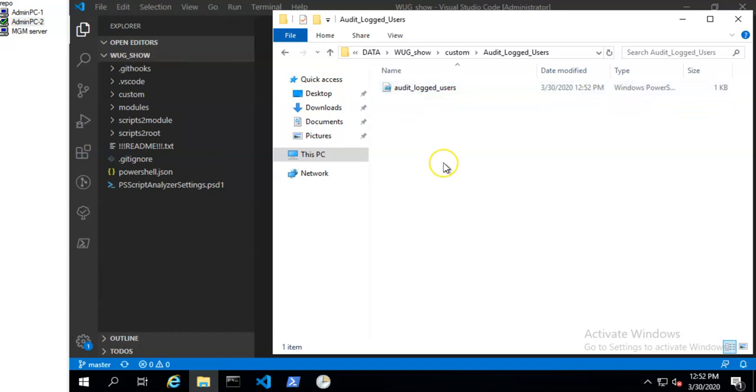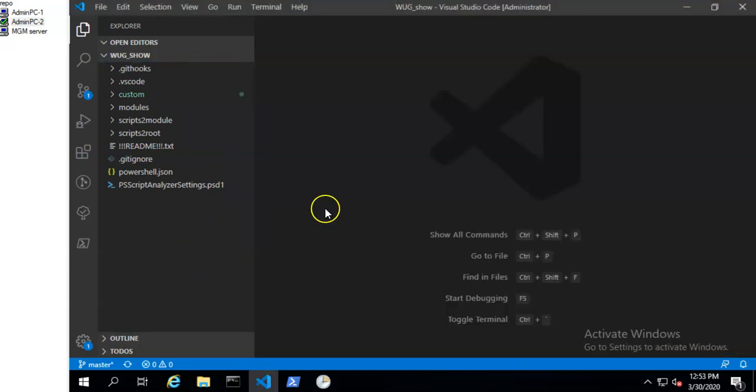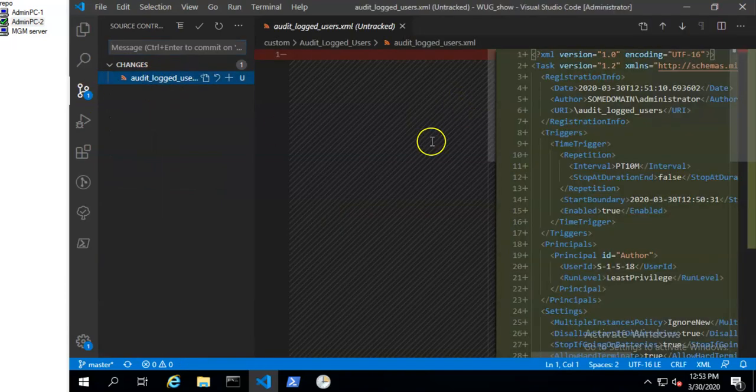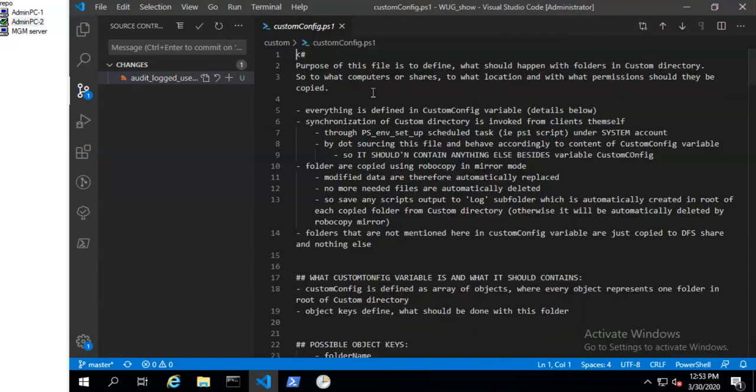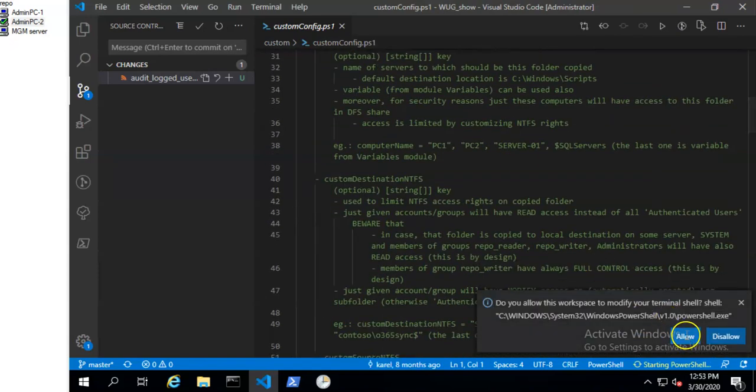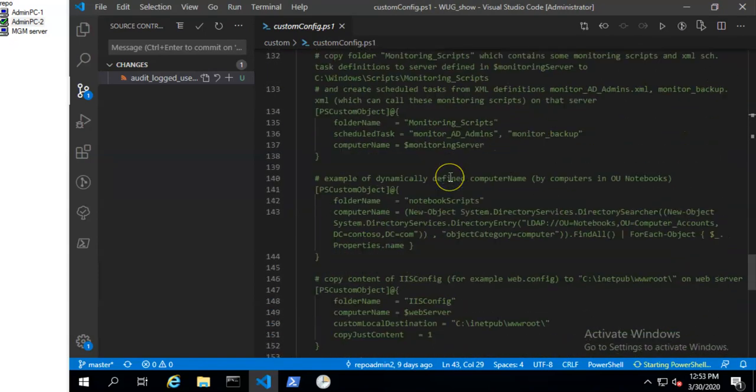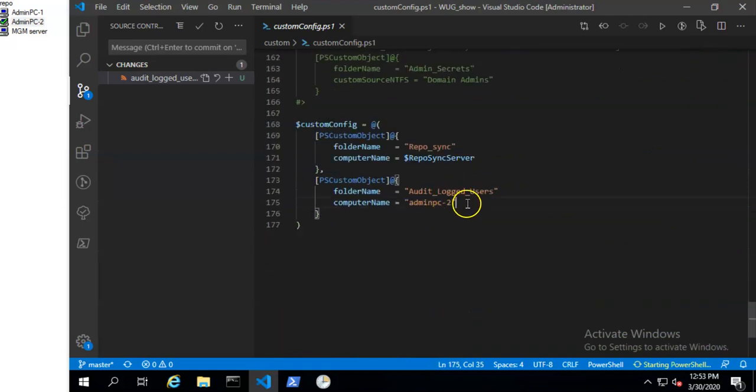And now I will take this XML file and add it to this custom section, to this audit logged users folder. As you can see, here it is. But that's not all I have to do. I have to edit custom config, so the appropriate scheduled task will be automatically created from this XML definition on computer where this folder will be distributed.